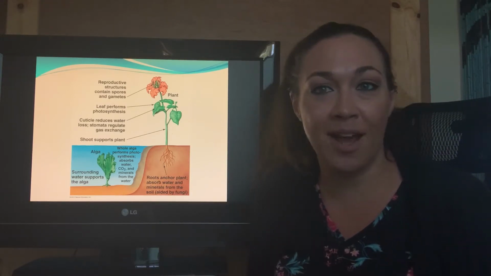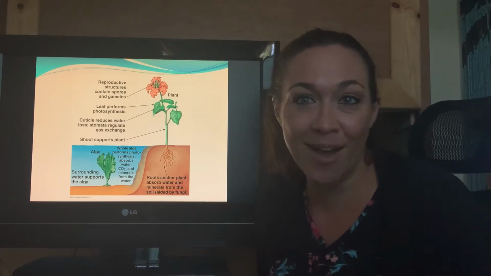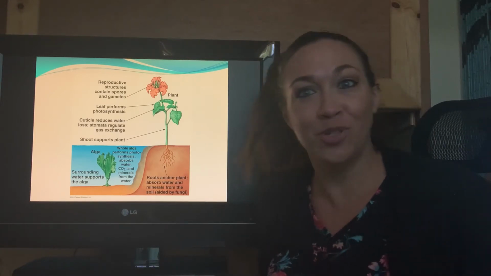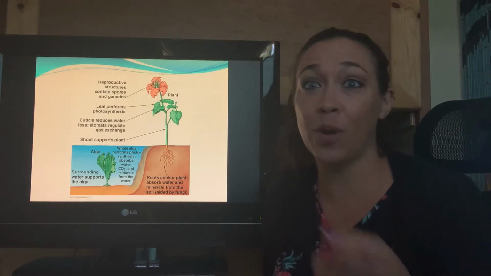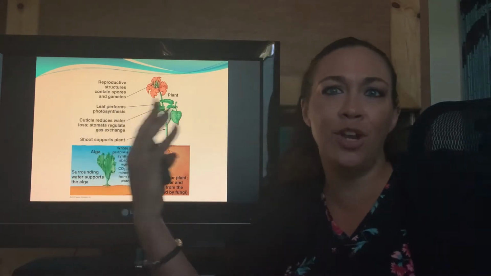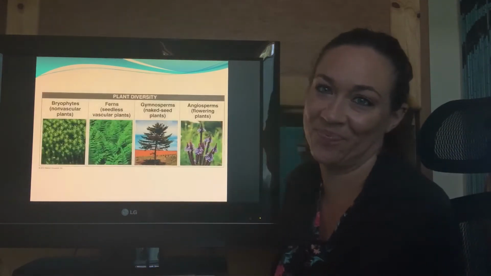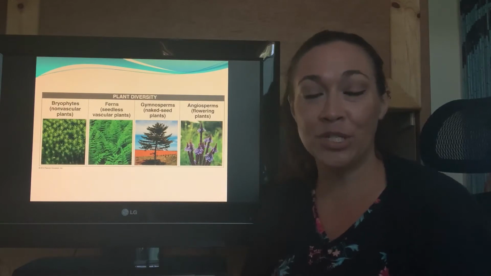So pretty awesome stuff we're going to be learning about today. Hopefully you find plants more interesting after this lecture. It's not just a tree. You can probably tell what kind of tree it is. Is it going to be a monocot? Is it a dicot? I don't know. I don't know what kind of tree it is, but we're going to learn, and that's what you're going to find out today. So let's talk about the 4 different groups of plants.